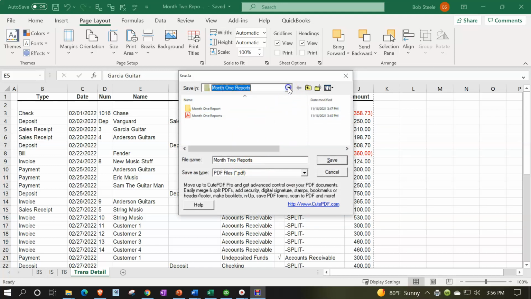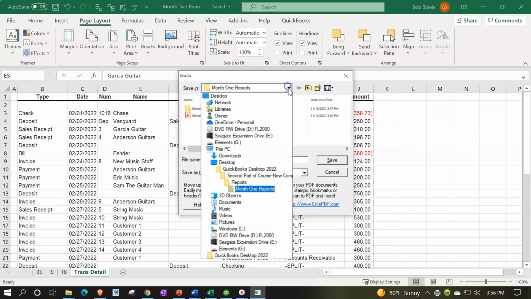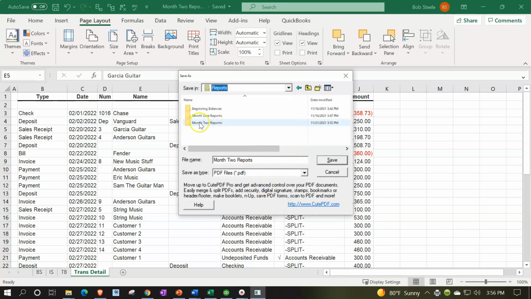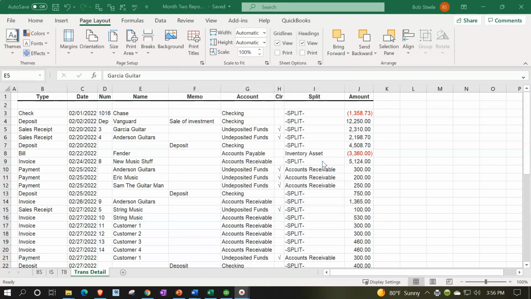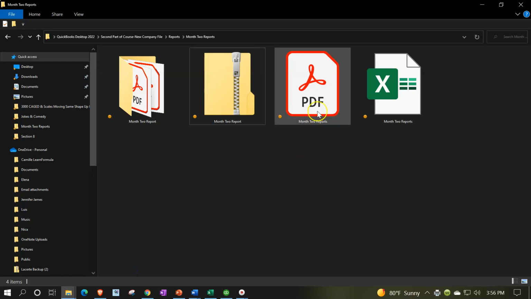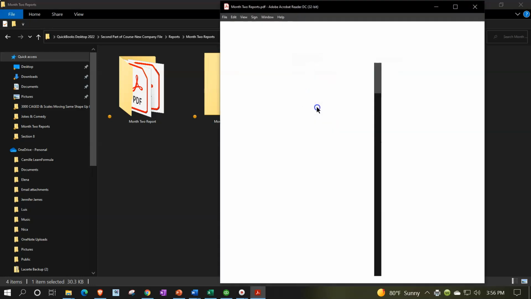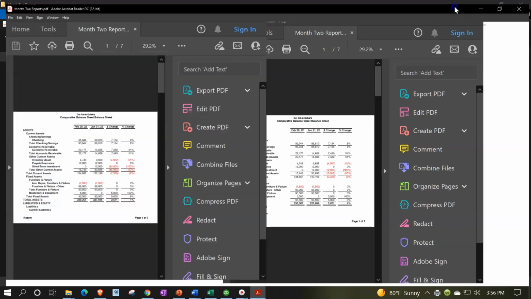So it's going to be going then to the month two, drop down. The drop down is frozen. The drop down, it's not responding. It's back. It's back. I was worried, but for no reason. Here we go. We're going to go ahead and save it there and then check out what we have. So there it is. Let's open it up and admire the report that has been created just for a second.